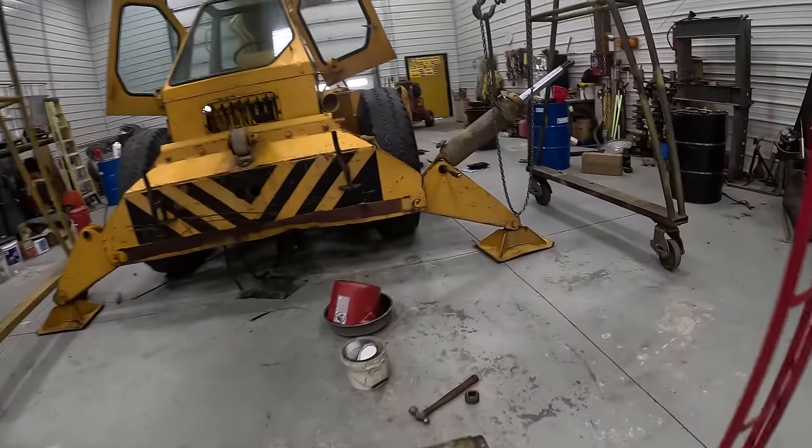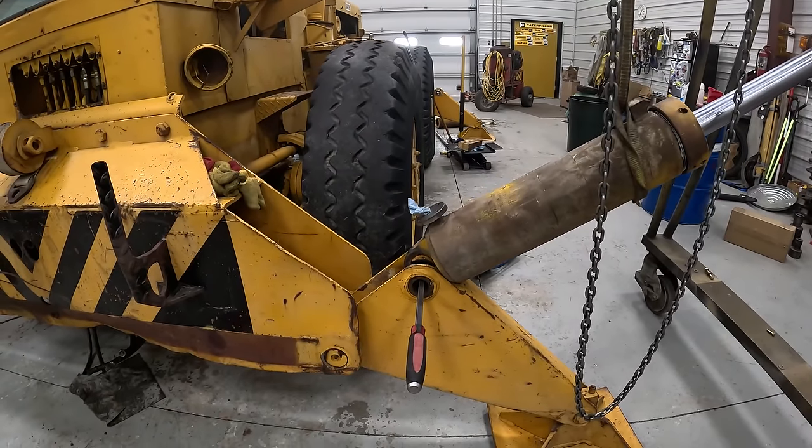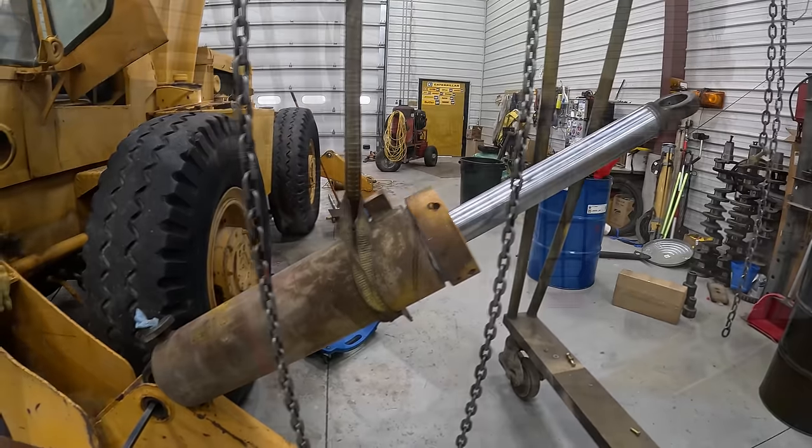All right, so I brought the cylinder over, and I got it stuck in there. It's got a bar holding it. Let's see if I can give it a little more tighten.